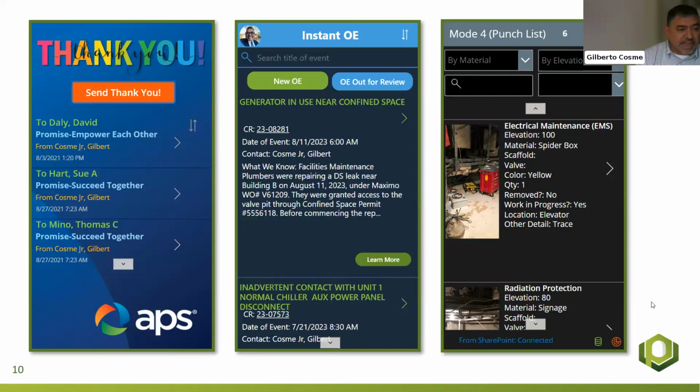We probably have over 1,000 thank yous thus far this year. And this is an enterprise. The thank you is on the left side, that first screen. That's for employee engagement. That's a product that was created because every employee engagement group at Palo Verde had their own thank you process and thank you platforms, and even at the corporate level, the same thing. Palo Verde and APS, which is our corporate office, came together and said, hey, let's build one platform for everyone, right?